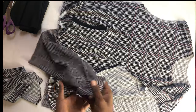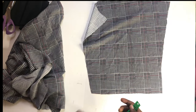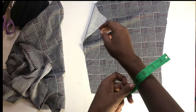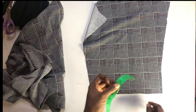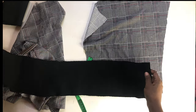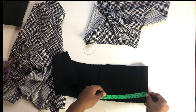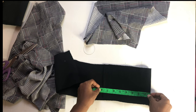So I'm going to go ahead and join my sleeve part. So to join my sleeve part, I'm going to go ahead and measure my sleeve to know what to cut. So at that point is where I'm going to measure. So I want to cut my band. So I'm going to be cutting 7 inches of that band, or like 6 inches. The band is very stretchy, so I'm just going to go ahead, fold it into two like that and cut it, because I'm going to be using one for the right and one for the left.